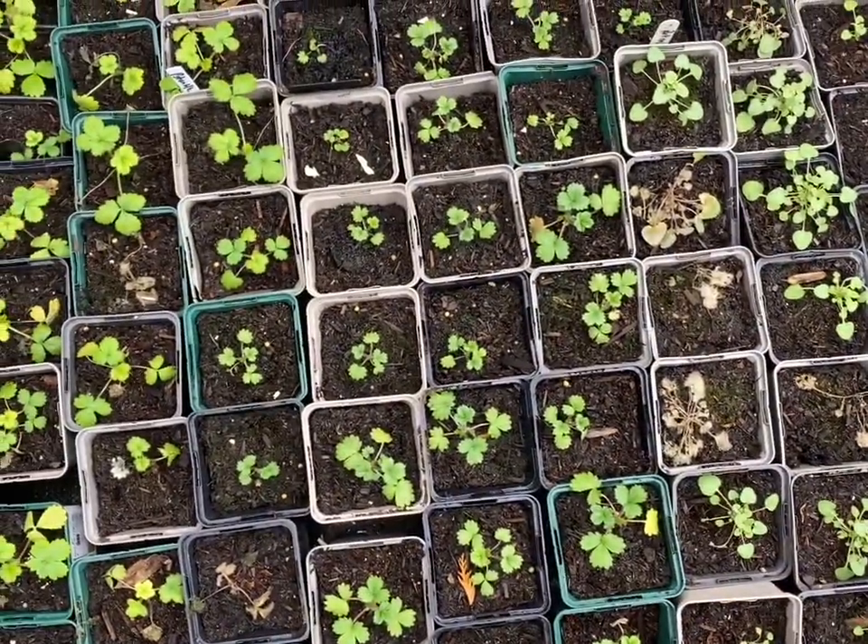I'm going to get one of these out and see how it's doing. So I've got out one of the potentillas — I can't remember which colour this is but that's not really the point of this exercise. On top you can see some lovely green growth, which is nice, but that's not really what I'm interested in. These were sown in late summer — so August, early September is when we did most of our sowing — and they were potted up in December during that horrible cold. They were potted up in the kitchen, which is one of the things that really drove us to start moving propagating out of the kitchen — it was just ridiculous, potting up in the evenings at the kitchen table. What I'm actually interested in is not the green growth on top — it's to see how well the roots are doing down below.